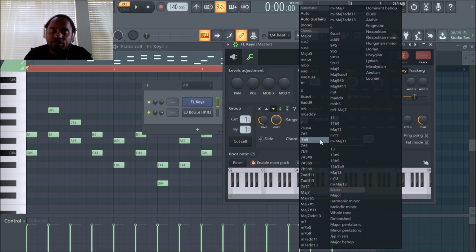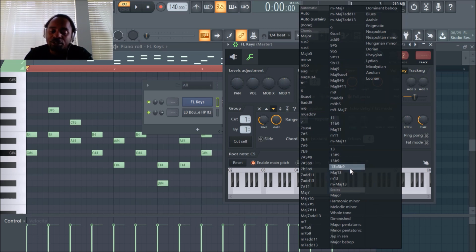You got major 7, flat 5, you got harmonic minor, diminished. Oh, so you can arpeggiate based on the scale as well. So they break it down. You got automatic, and then you have your chords. So you can arpeggiate based on all these different chords. You have your 9th chords, 7th chords, 6th chords, 11th chords, 13th chords.